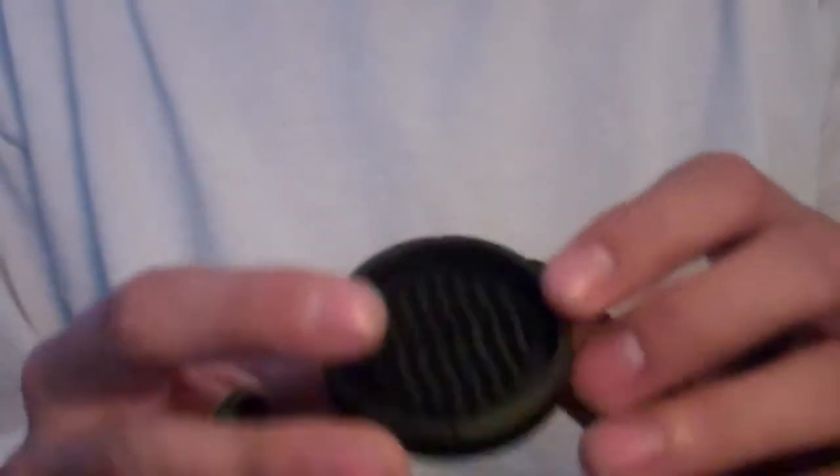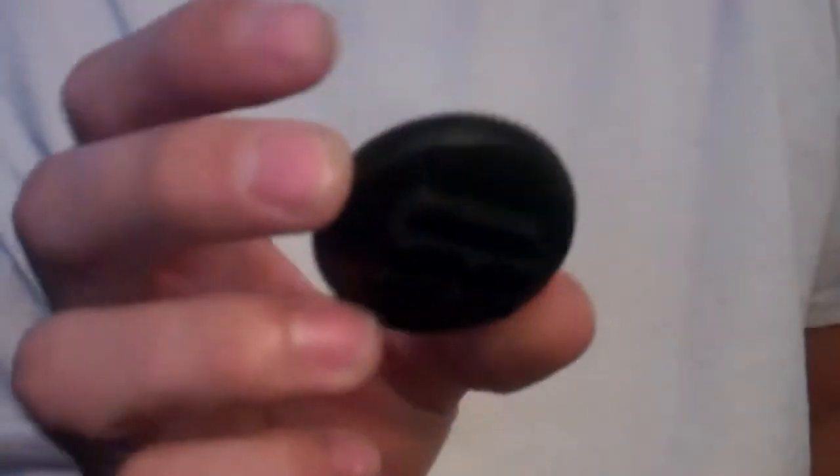Here's what it comes with in the box. Pretty nice box, although it didn't really hold up very well to taking it in and out. It comes with the camera, a USB cord to plug into the computer to charge it and transfer footage, a rubber lens cap, the battery, a goggle mount, an extra sticky pad for the sticky mount, and the little clip that you put on the camera for both the sticky pad mount and the helmet strap mount.